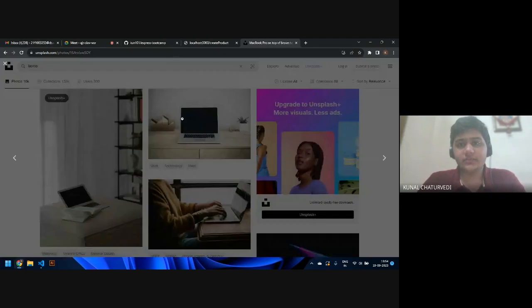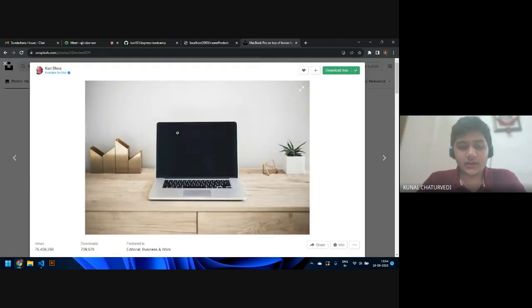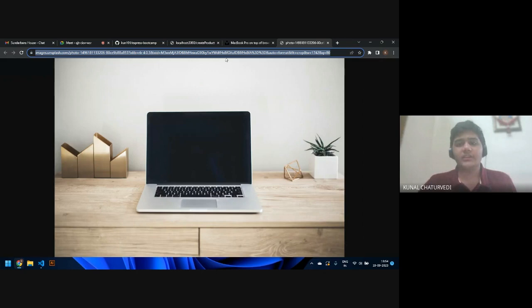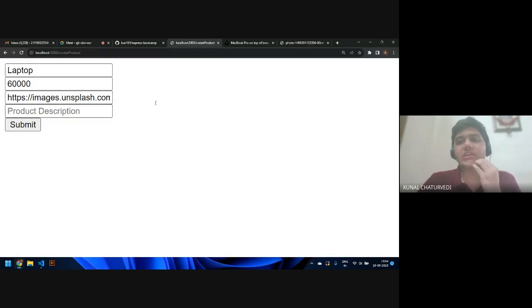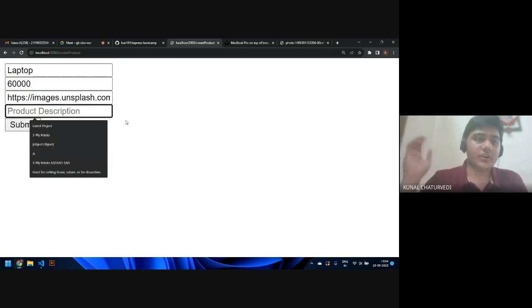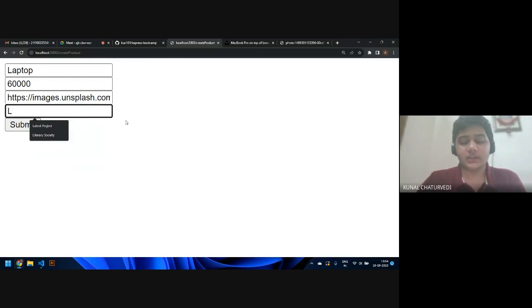Let's take this one, right click and open image in a new tab. Then we get this URL. Let's copy this URL and paste it here. This is just one way to get an image hosted somewhere else on our website. Don't worry about the logic for now. And inside the product description, let's write the same thing again, i9 processor, 8 GB RAM.